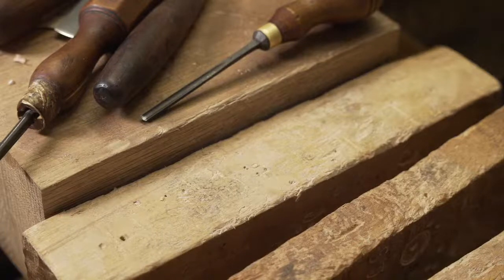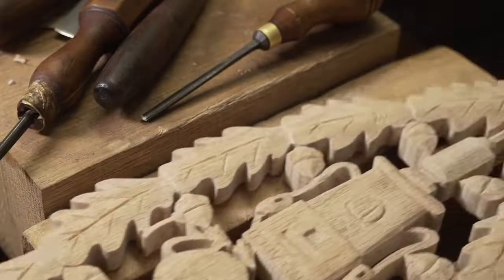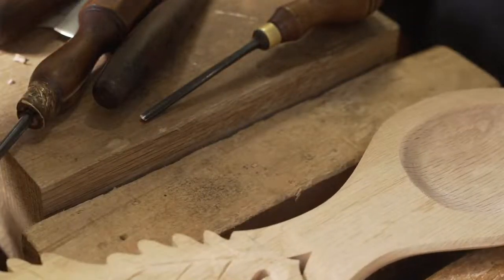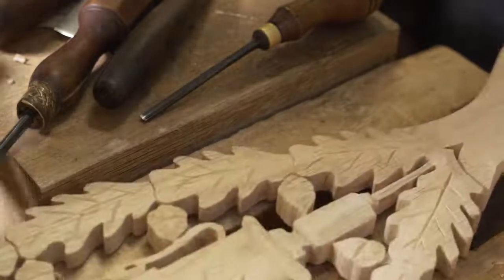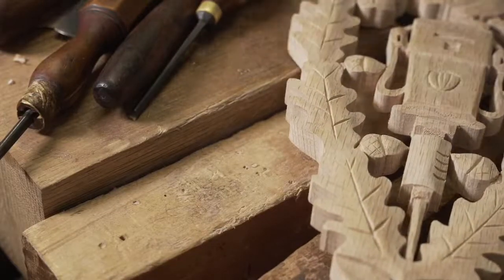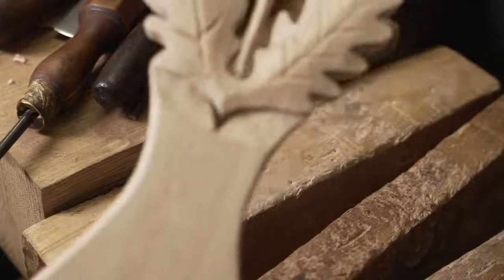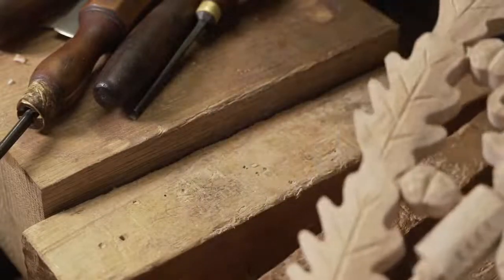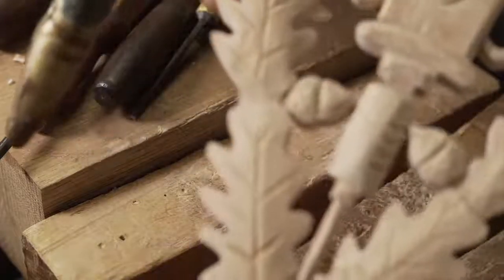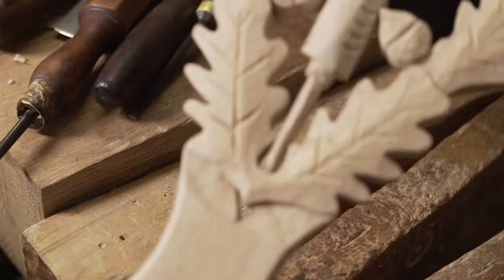Here we go, folks. Here's the spoon Dave's done. I'm hoping you can see this. Yeah, so the little situation that I've got, I'm going to shellac it. And so I've got the shellac ready, but I don't know whether you can see, I'm trying to hold it up so you can see. My dilemma is that line across there. I don't know whether you can see it. I'm trying to get in shot for you.